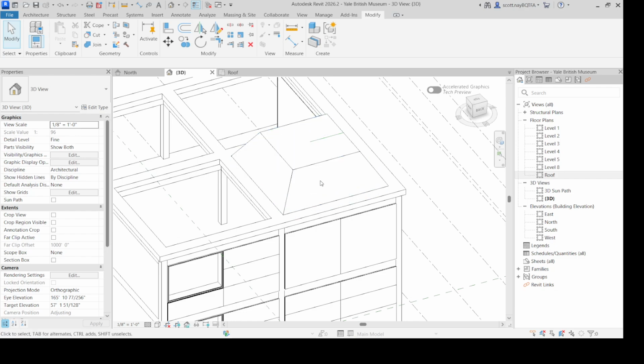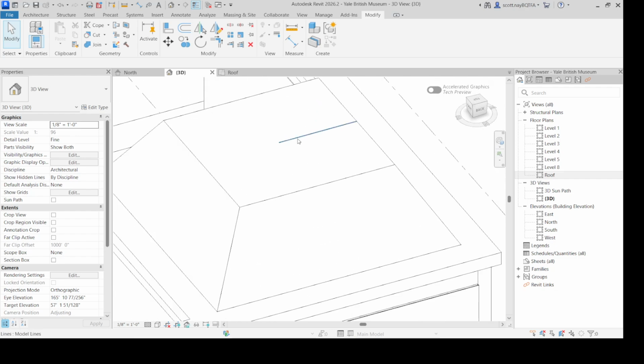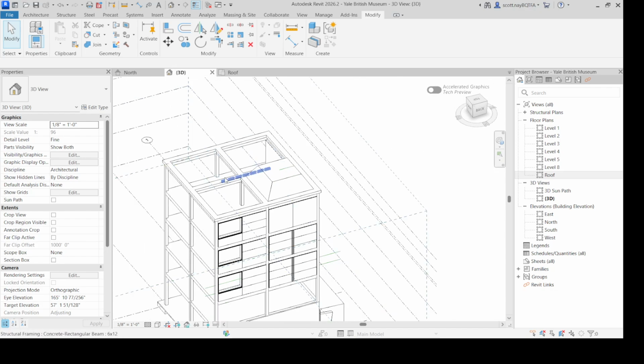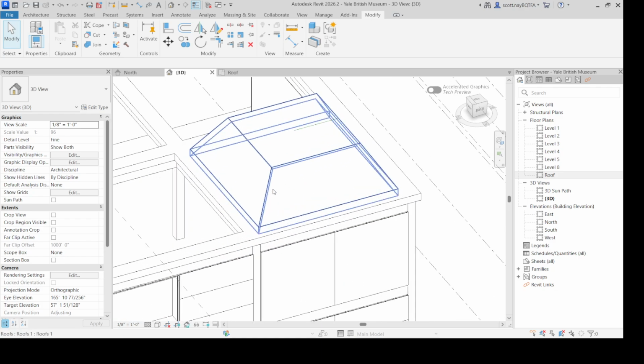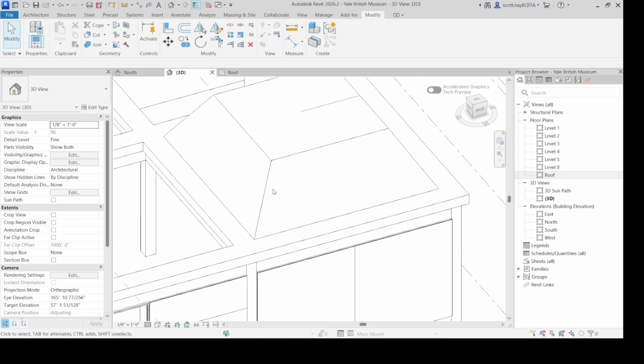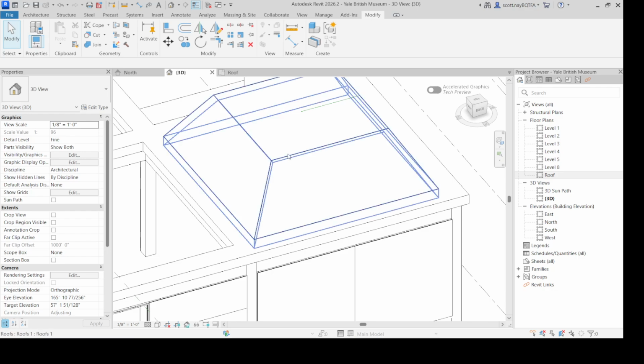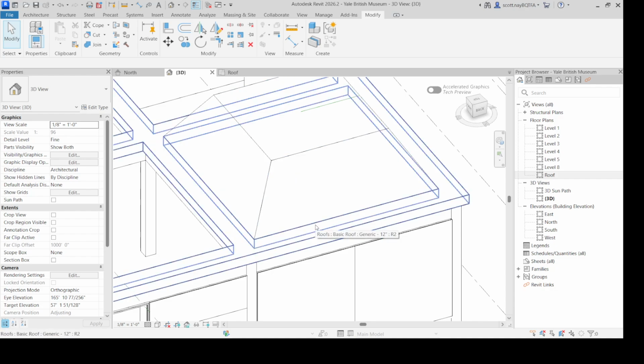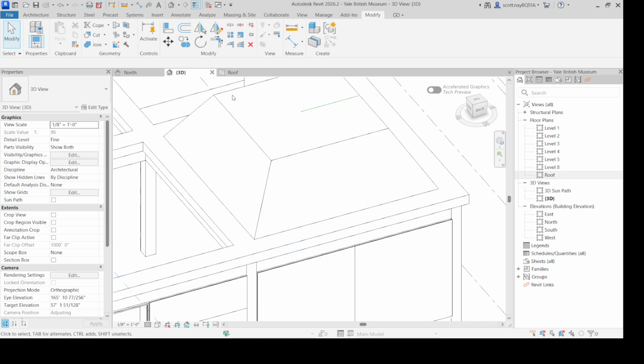So if for some reason you can't get this to work, you can use just walls, and then you'll have to do another roof on top. It's a little less work once we get into the callouts and the details to have it this way, but either way, if we can't get join geometry to work, we're going to have to do a mask region. So whatever works for you.